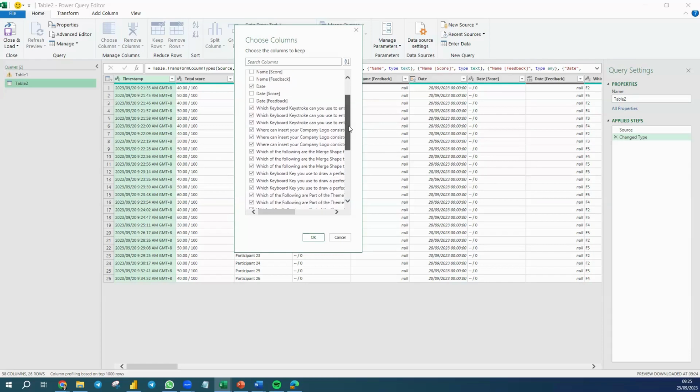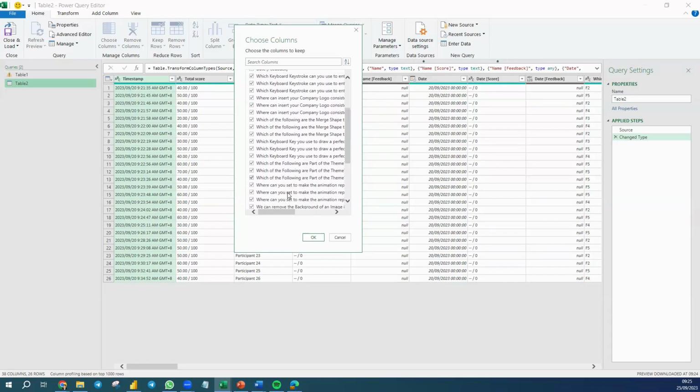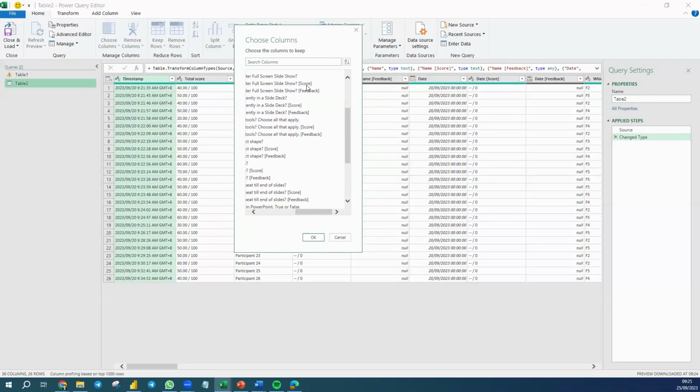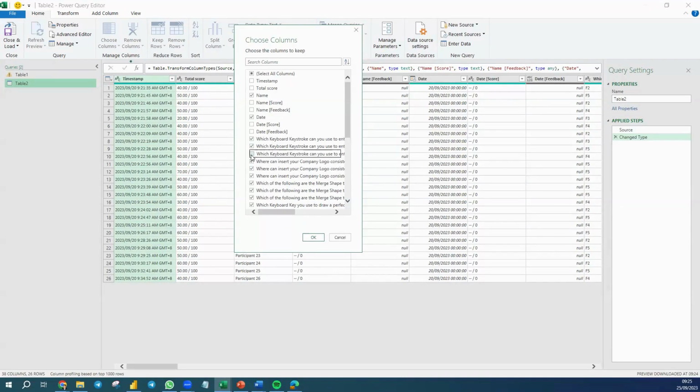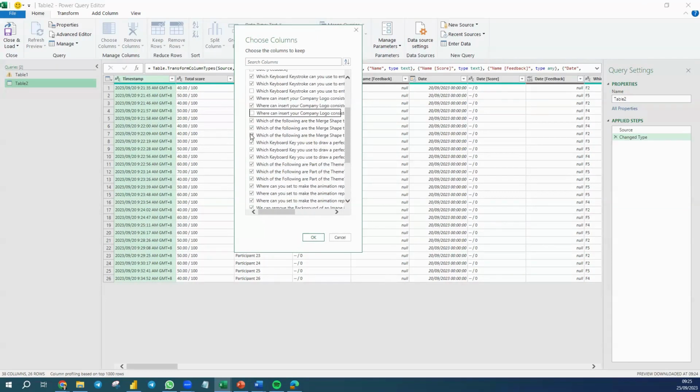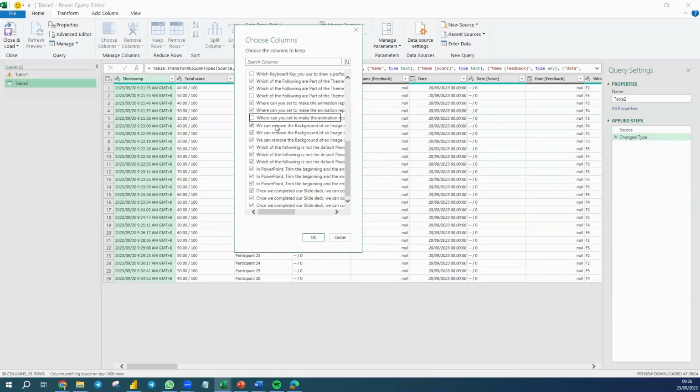Now, these are all the questions. If you look from here, there are 3 of them. The first one is the question. The second one is the score. The third one is the feedback. Now, I need to remove all those with the feedback, which is always the third item. So I'm going to go to this one, I take the first question, and the third item. Please be careful with it. The third item, the third item, and I'm going to do this until I remove all of them. Third, third, and ta-da. So these are all the things.